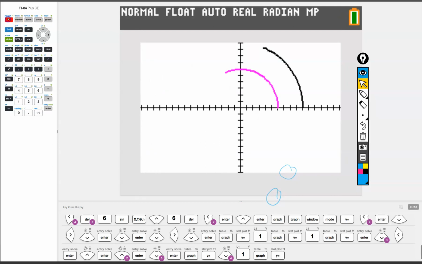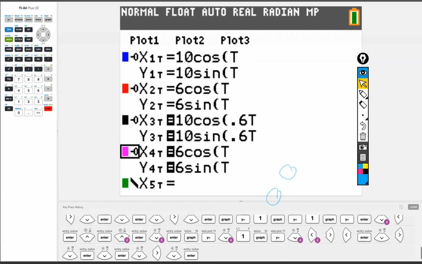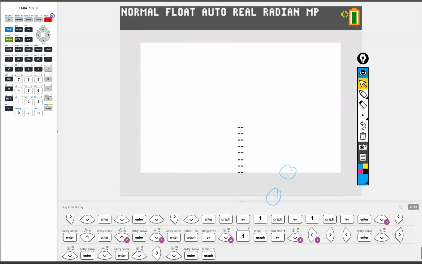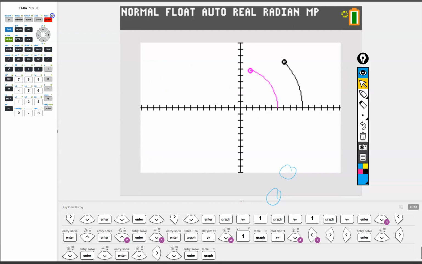I think this might be a little bit trickier to see. Baseball's in there, so there's a point. Now let's try it again. So looking at the black and the pink point, would they have the same angular or same linear? Okay, so those actually had the same linear speed.